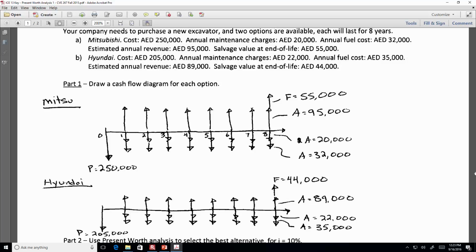My cash flow diagram is probably the worst one in the room. As I was walking around, it seems like a lot of you have good cash flow diagrams. I just wanted to make one point, is that this is showing the full cash flow diagram with all the revenue and costs. A handful of you are doing the net cash flow diagram, which isn't wrong, but it's better to have the full cash flow diagram in case one of the components changes. So say, for instance, if the fuel costs went down, or if the estimated salvage value increased, it's better to visualize the individual parts and how they might change.